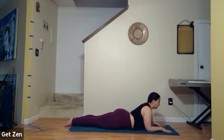Tops of the feet press down, thighs press down, kneecaps are lifted. Place your palms into the floor, forearms into the floor, and try to create a motion where you're pulling your elbows back and lifting your chest forward. You're not actually moving your hands or elbows, but you're creating the sensation of pulling your elbows back and chest forward. Chin is neutral.